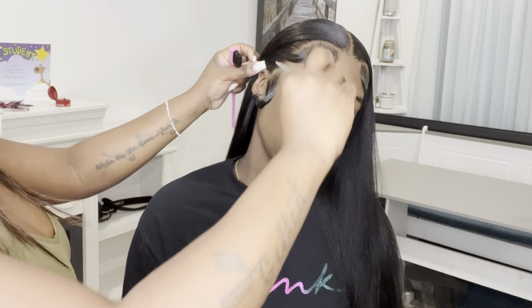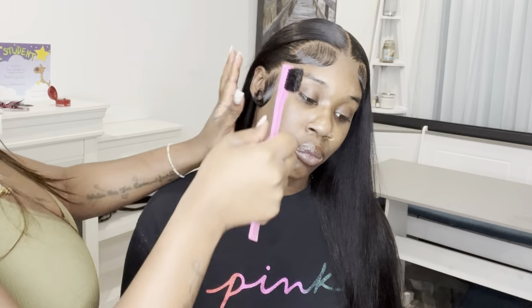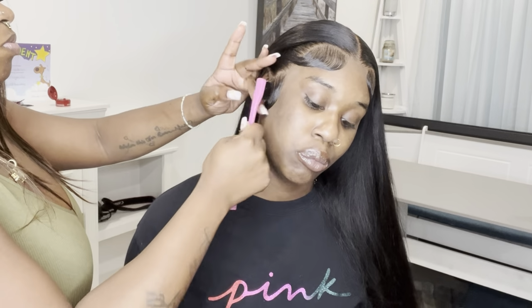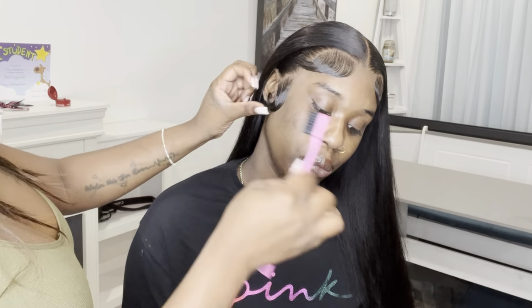And as y'all can see, child, we is getting Nika all the way together. Hair is laid, period. Yes, I ain't gonna lie, y'all, I love this little buzz down right here, okay? That new little method I did today, it did its big one. So let me know what y'all think down below. I just felt like when I did it like this, it made the whole installation process so much faster.